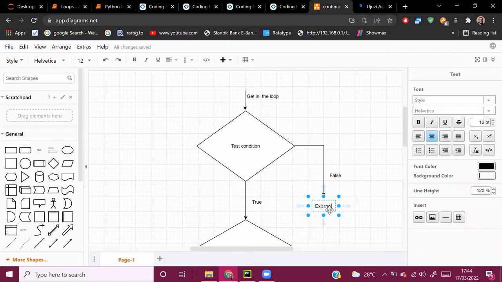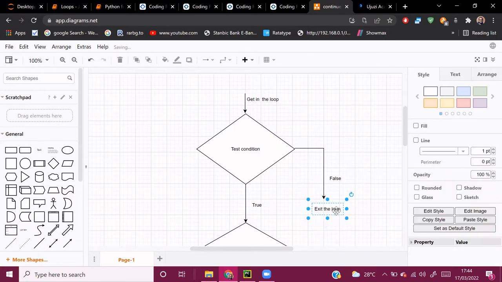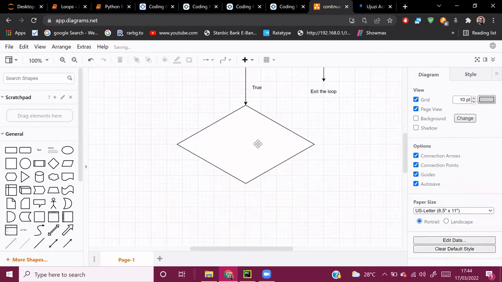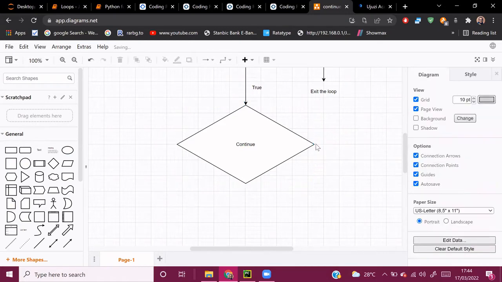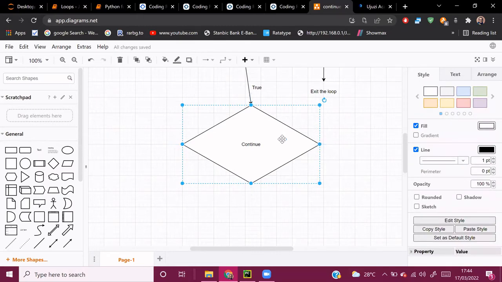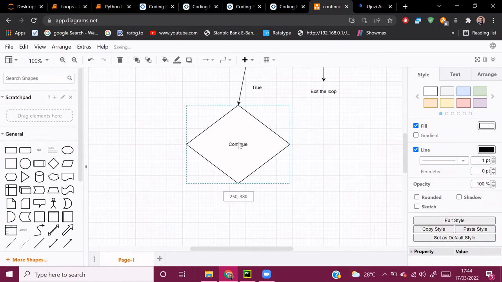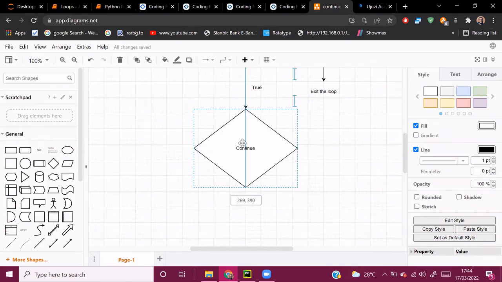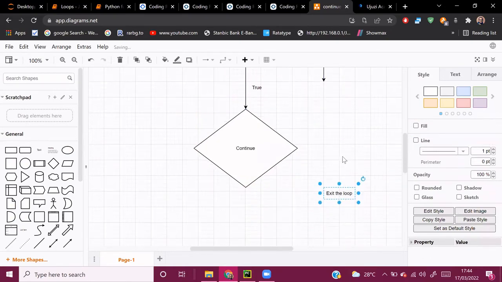Exit the loop. But if it's true, we're going to have continue. And I need to make this one a little bit longer.